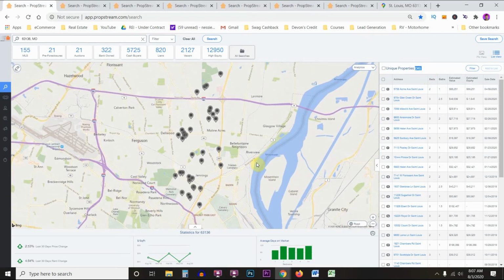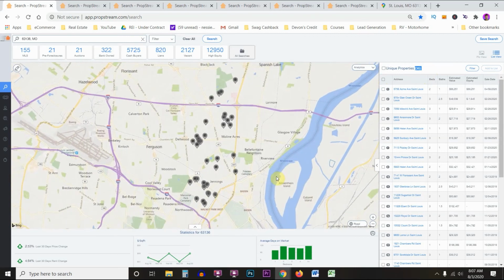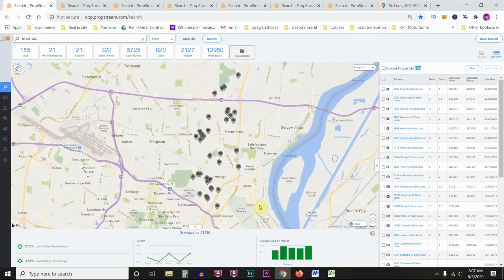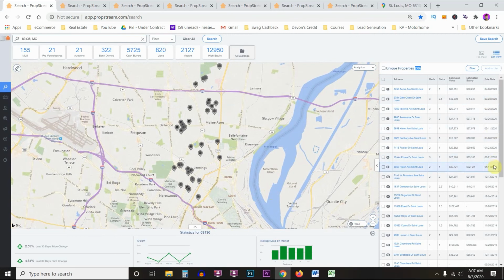So Missouri wins. This zip code is by far the best in the United States as far as current data can tell. Maybe when we look at the other places, there's going to be one that stands out and it's double. But as far as we can tell right now, there's 36 cash transactions in this area. And if you want to go market and advertise in this area, you're going to find a cash buyer so quickly. Look, just in the past 6 months, 2020, 1, 2, 3, 4, 5, 6, 7, 8, 9. So there's been more than one cash buyer every single month buying and flipping in the zip code. So that's really good news. I don't think anybody really knows about this zip code. So whoever is doing those transactions is making a bunch of money.